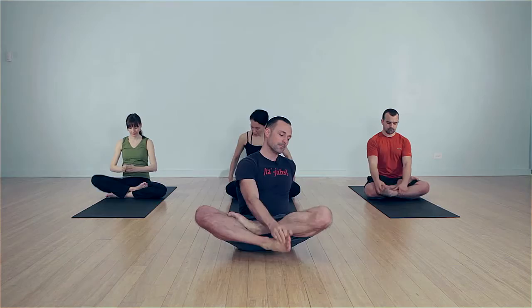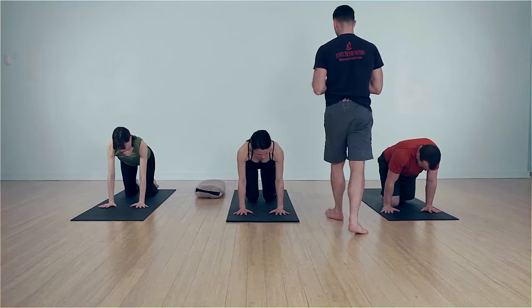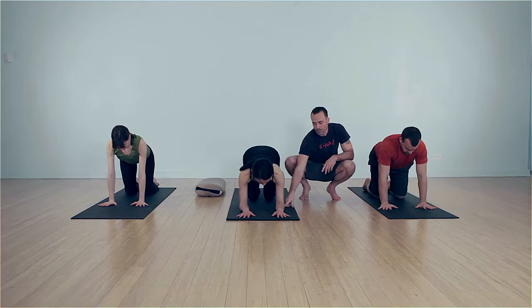And we're going to start you guys off on all fours. The wrists under the shoulders and the knees under your hips. And if you have any wrist issues, you can actually do this on the forearms and get the wrists and shoulders, wrists and elbows shoulder width distance apart. Good. And we're going to start with a simple spinal wave.